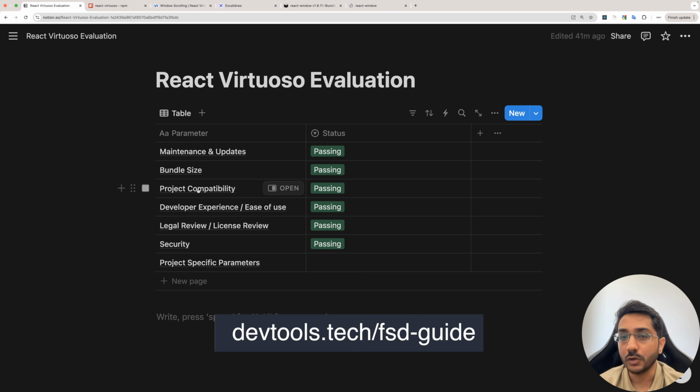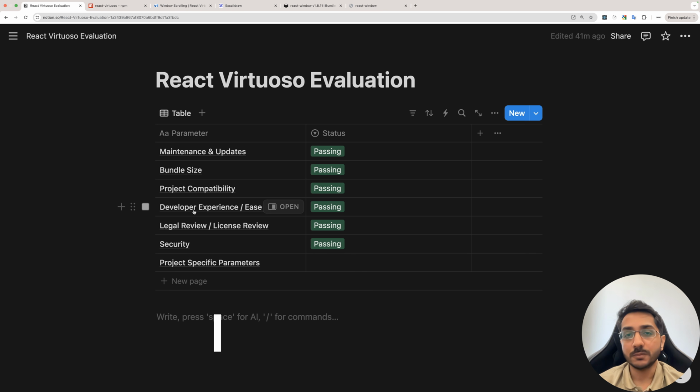It works fine. In terms of developer experience also, it was easy to use, just import and go right away. MIT license is good enough. I did not find any security issues. For me, the project-specific requirement was the varied sizes of the items and different types of items, and it just works out of the box. So my POC is done. It's good enough. I can now just commit and ship it right away.